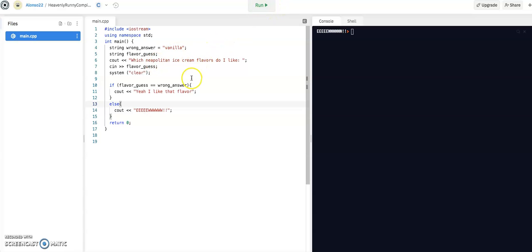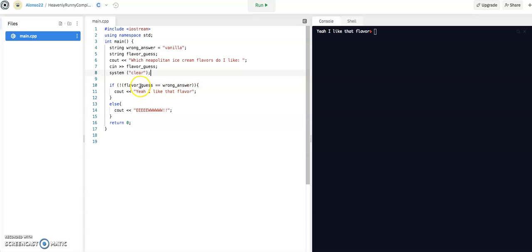So what we could do is modify this with the not operator, to change this to our liking. Let's think of this hypothetically once again. Hypothetically, if the inside of this if statement, if the guess, in this case, let's say it's chocolate, you could run it. Chocolate. Yeah, I like that flavor. See, now with the not operator, it gives me "Yeah, I like that flavor" as a response.